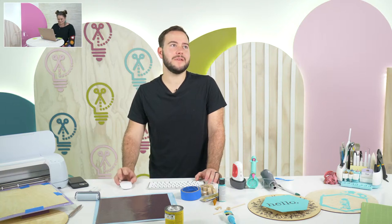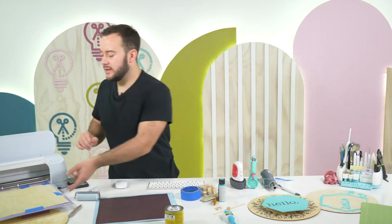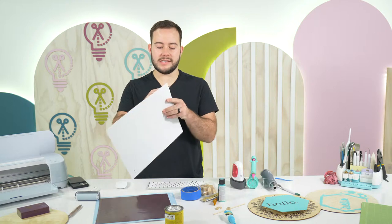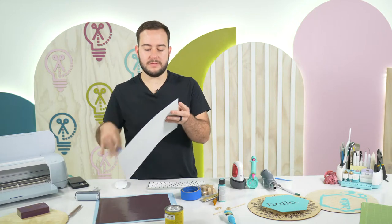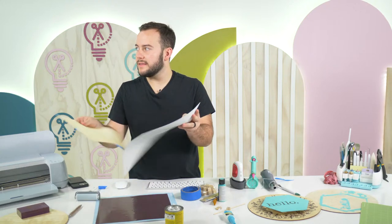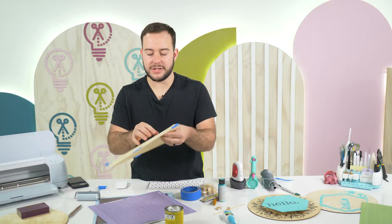Okay, so we're going to mirror our iron-on. We are going to cut this veneer, and we are going to get a new piece of veneer because it's awesome. I do want to see, just to fill some time real quick, what we've got going on here. So here is our piece that we cut, and I want to show you guys.